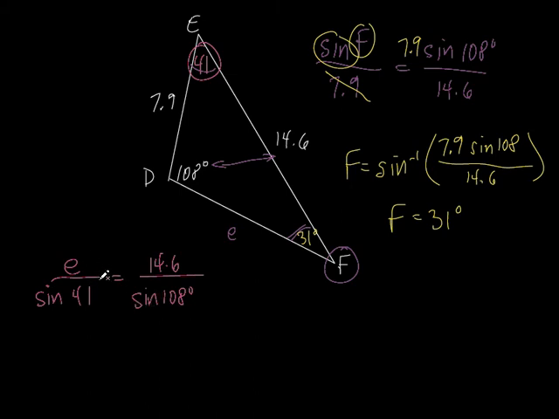What is that step? Come on. I've got to get rid of this, right? Well, multiply by the sine of 41. I don't take the inverse because I'm not trying to get rid of the sine. I'm trying to get rid of the sine of 41. The sine of 41 is just a number. You can put the sine of 41 in your calculator and you just get some number, right? So how do you get rid of some number that's being divided? You multiply. That's right. And there it is.